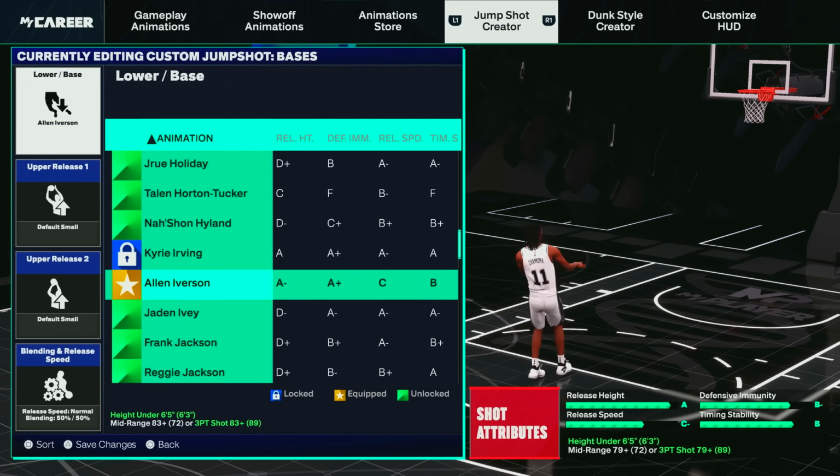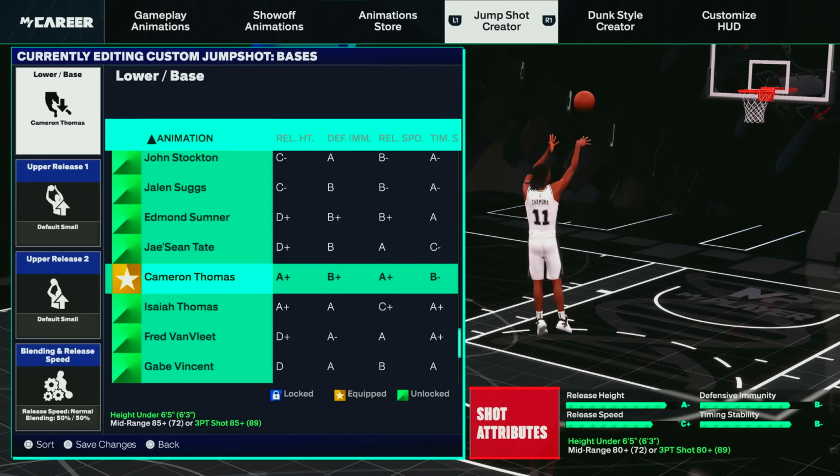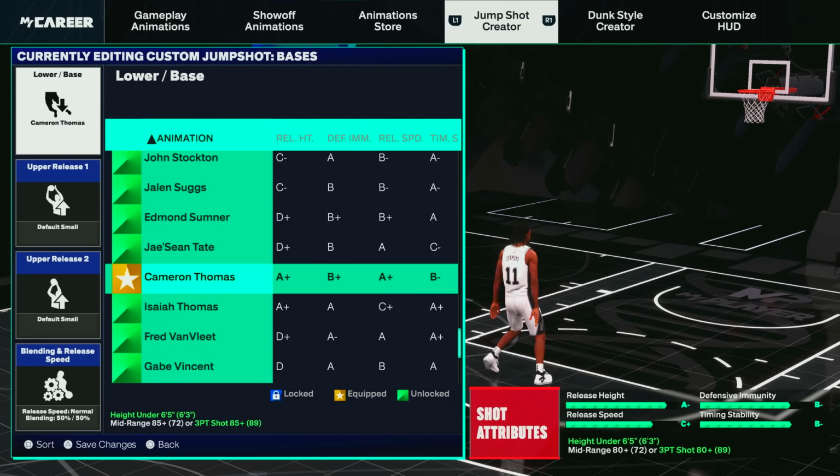That's going to be one of the biggest things when it comes to Allen Iverson. But if you're someone that likes to use Patty Mills from 2K24, this Cam Thomas jump shot gives us the same feel as Patty Mills, but a little bit different, because Cam Thomas' jump shot was not like this in 2K24. It was slightly different. He didn't jump this high, but this jump shot right here is up there as maybe a top 4 jump shot for a guard right now.